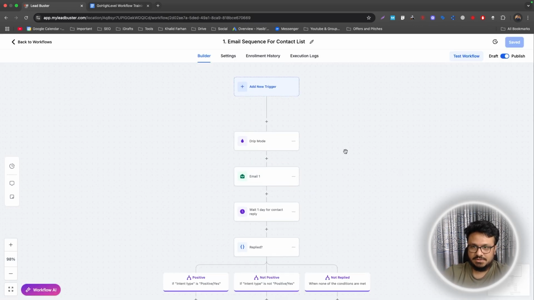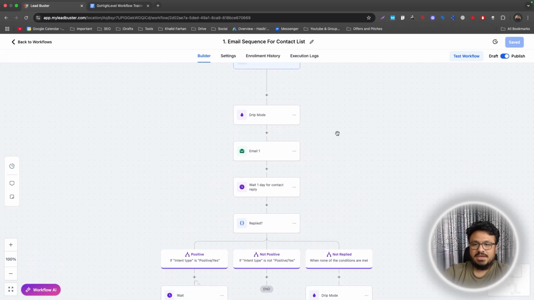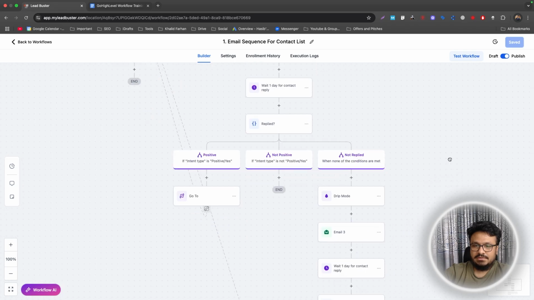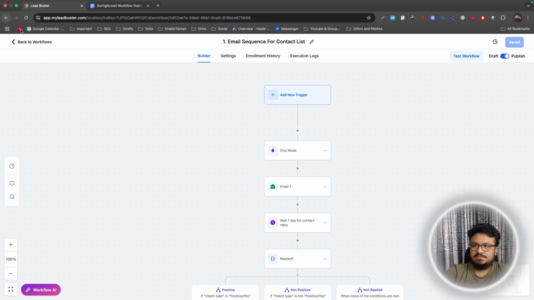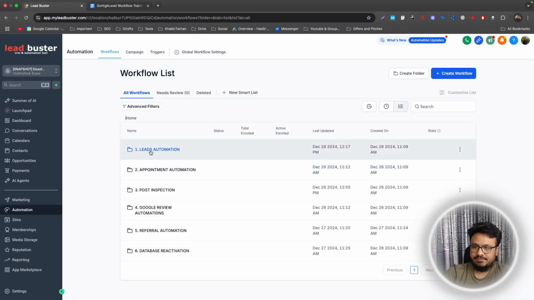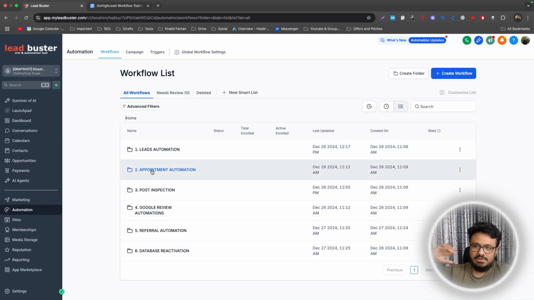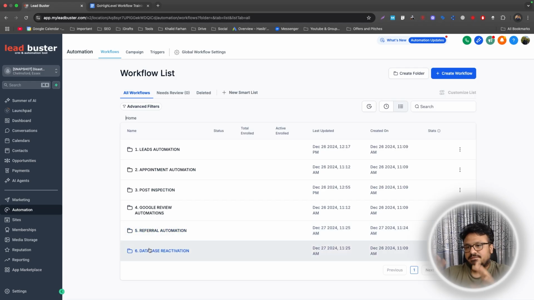We have another one for database reactivation. Also, I've covered this multiple times on my channel, so I don't want to go through this again here. But this is just to do a manual drip campaign to reactivate the leads that they have from their previous work. So this is basically how we structure when we create snapshots or automations for any type of company. New leads, then deal with the appointments, deal with whatever happens after appointment before they become a client. And after they become a client, obviously we have Google review automations going out, we have referral automations, we have database reactivation automations, and then if something specific we have to create, we do it in other folders.